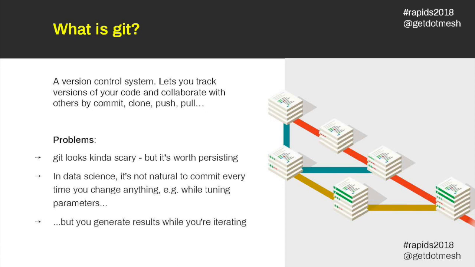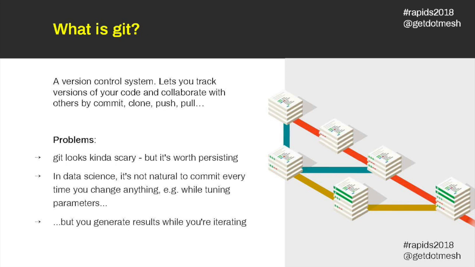because Git is the most popular version control system, but it's kind of scary. It's a little bit intimidating when you first pick it up. It doesn't help that it was written by Linus Torvalds, who was the author of the Linux kernel, who is quite a sarcastic man. So the manual for it says things like Git, the stupid content tracker, as if you're meant to know what that means. And it's kind of scary, but it is worth persisting with Git or any version control system of your choice.